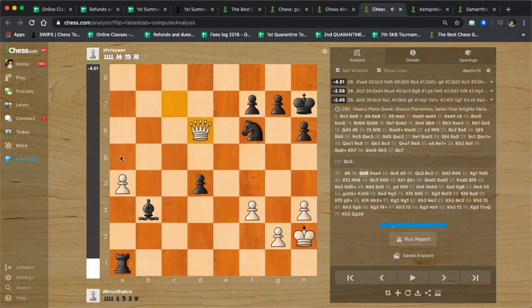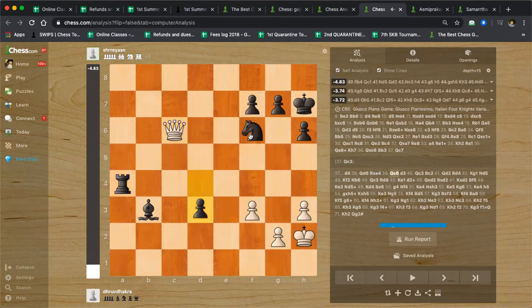Queen d6, rook takes a4. So again, you can see the rook is covering this pawn. The bishop is guarding this rook and the knight's already protected. The pieces are working together against the queen. After queen c6, the pawn just goes forward.